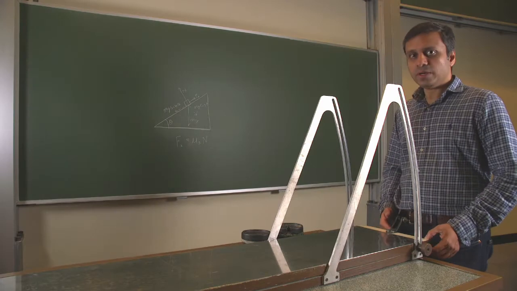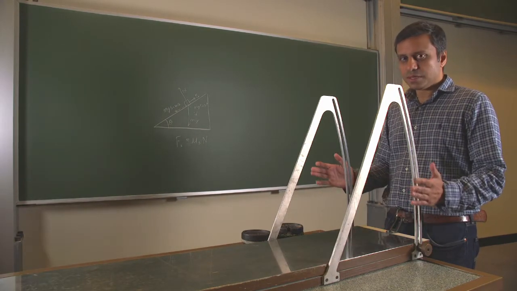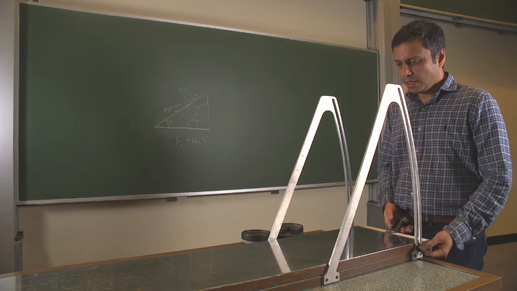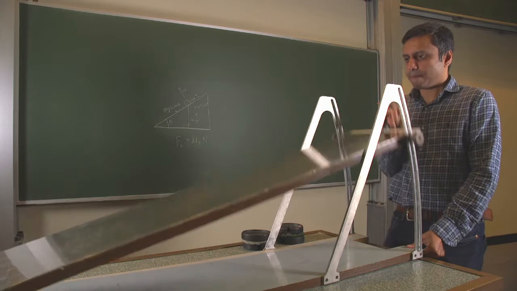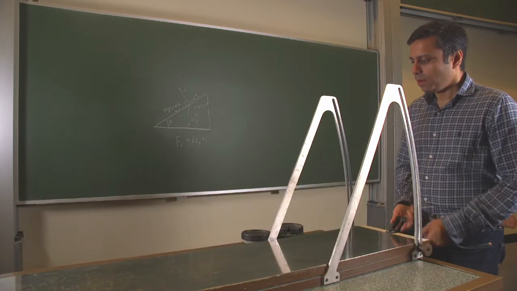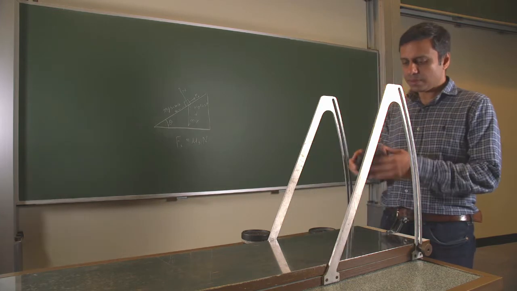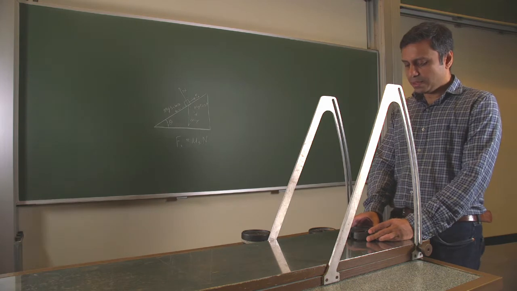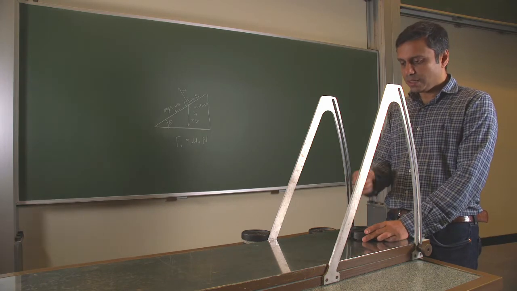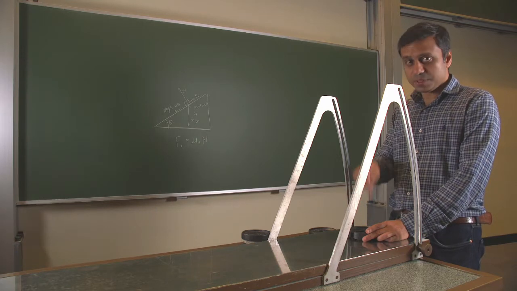Okay, now we will do a demo on static friction. So what you see here is a ramp, and I can change the angle of the ramp by raising this. On this ramp, I place 1 kg mass initially, and when the angle is 0, the weight of the mass and the normal force to the surface are balancing each other, mg and N.